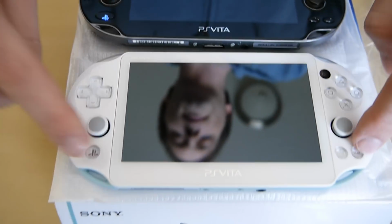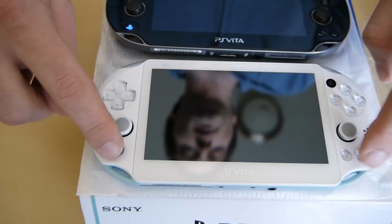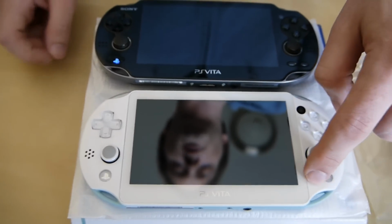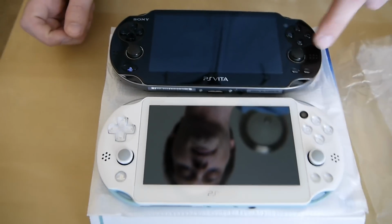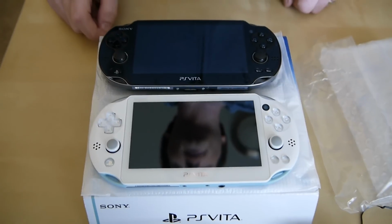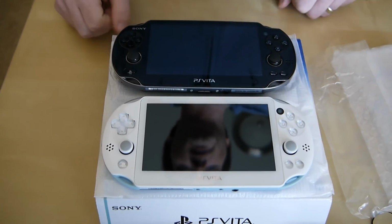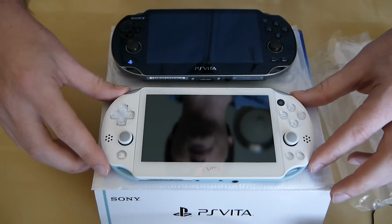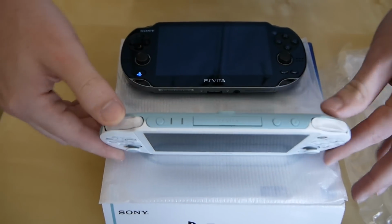These buttons, on the other hand, they both stick out just a little bit here in the case of the PlayStation button, and even more in the Start and Select, and they're just quite large. They're much easier to hit, so you're not going to have to feel like you have to gouge down in there. That was pretty much my biggest complaint about the 1000 hardware, the Start and Select buttons and the PlayStation button. The other thing that you're going to notice, let's just take a look around here.